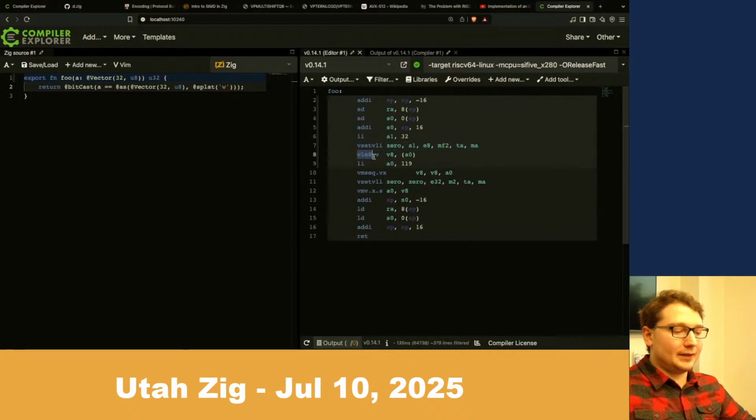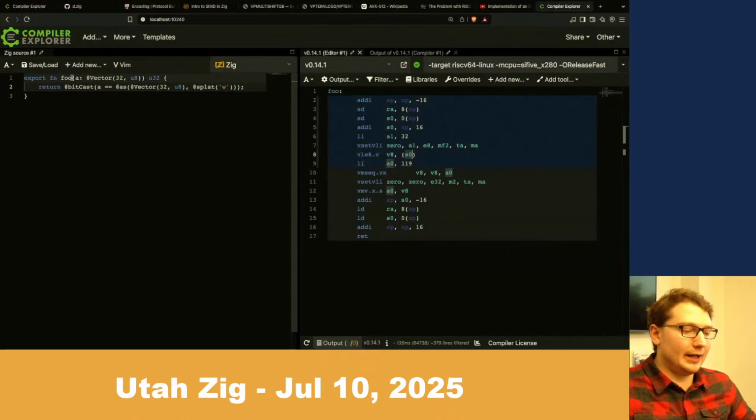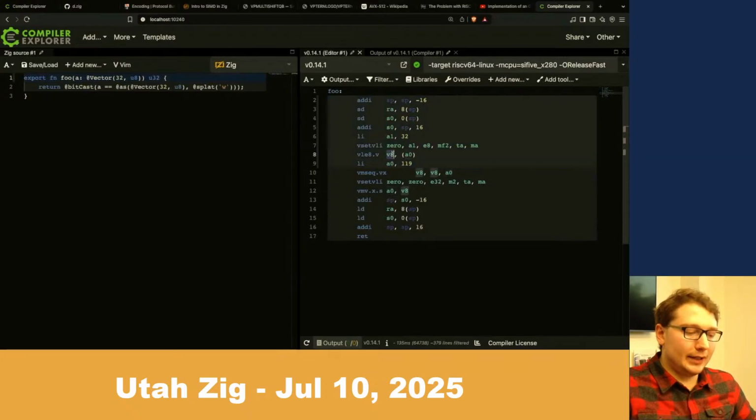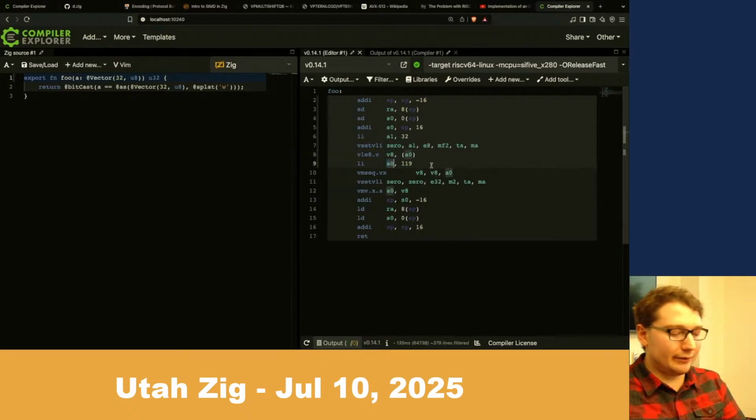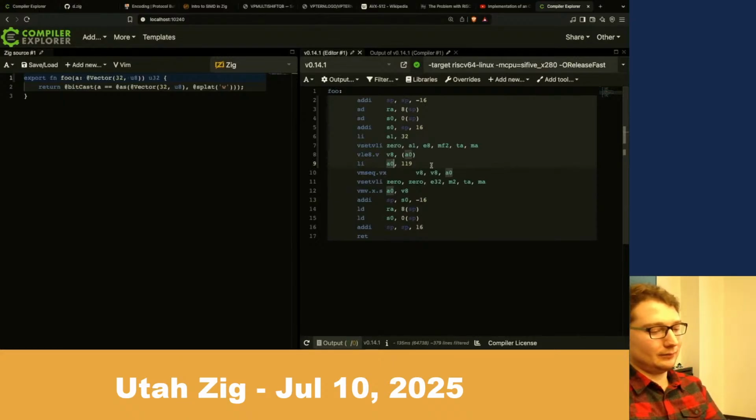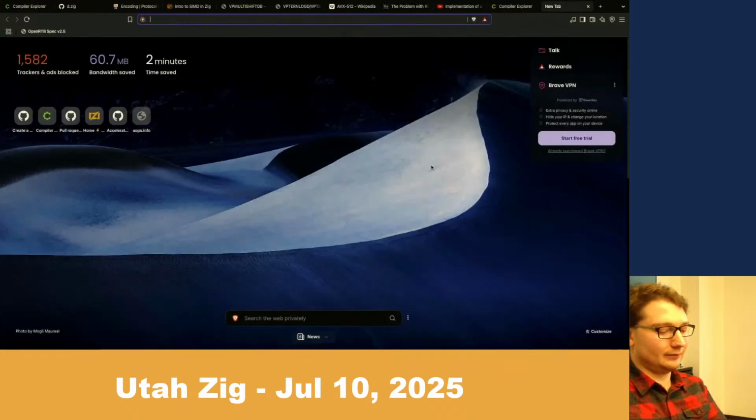Then this is a loading instruction, so we're loading the stuff at A0. So this is actually not pulling it out of a register, I think. It's pulling it from a memory address and putting it into V8. And then it's putting W into A0, which I think is a general purpose register. I don't know if I'm wrong about that.